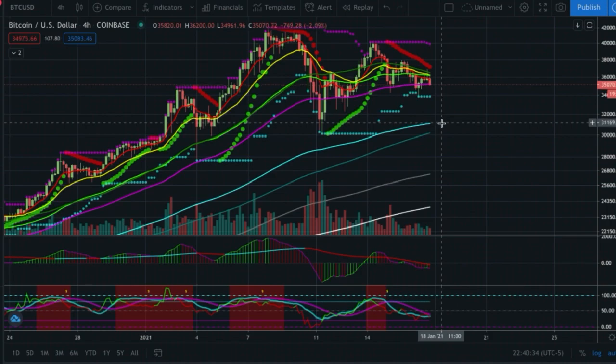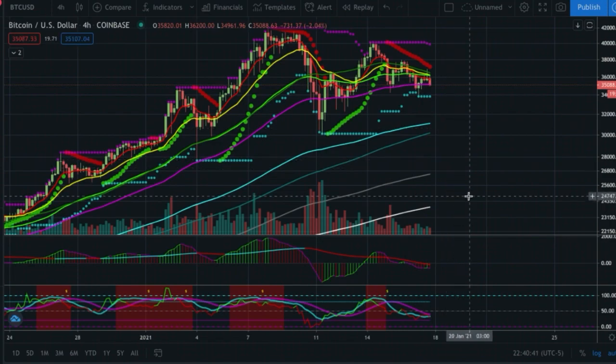Because as long as you're above the 200 moving average, you want to use that as support. You want to take a long position off of that, in the same way that if we're below the 200 moving average in a bear market, we want to use that as a selling opportunity and take a short position.